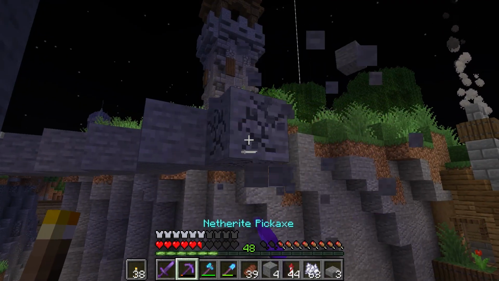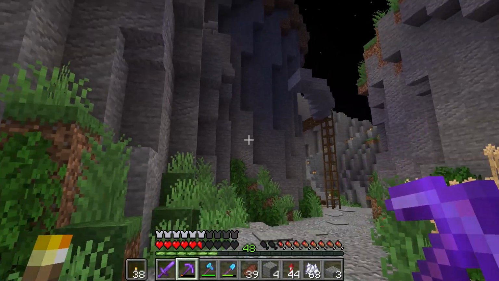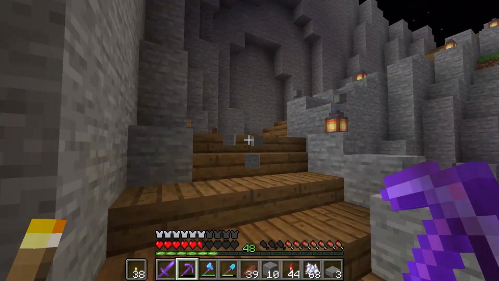I still need to texture the walls and do a lot more work here. It's kind of a useless area. I need to add some more life to it. I'm not quite sure how I'm going to do that, but basically, these stairs that you're seeing right now are going to lead up to some fantasy-style houses.